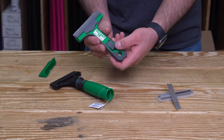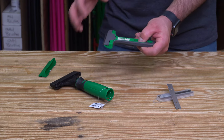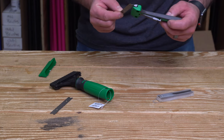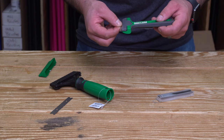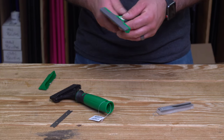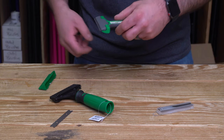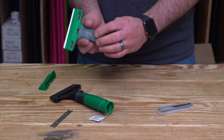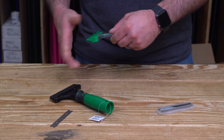With the small Maxi scraper, there is a little button right here to depress. When you do so, it will release the pressure on the blade. Put a new blade in — you're going to have to just kind of feel it. There are still holes in this blade and little notches inside, but you just kind of have to wiggle it around until you feel it fall into place. It can be a little nerve-wracking when using the razor blade side, but that's okay. On the opposite side there's a button that locks it back tight, and your cap goes right on.